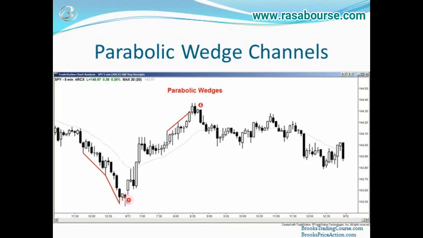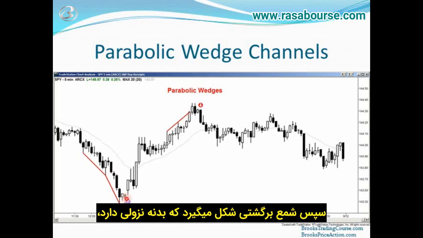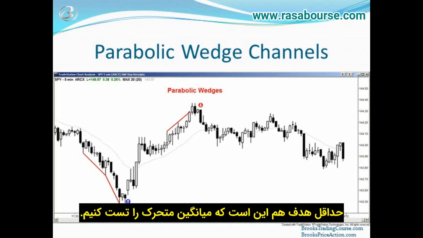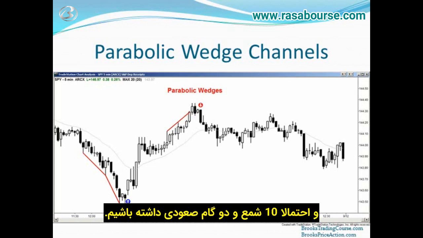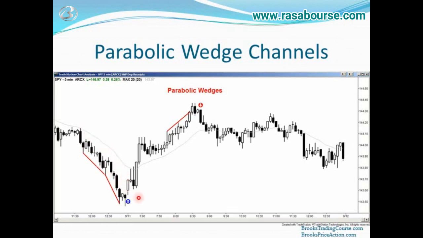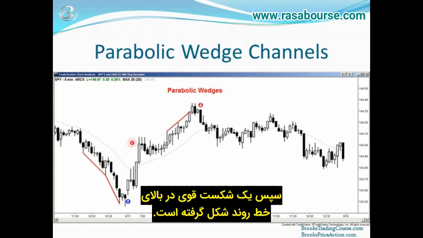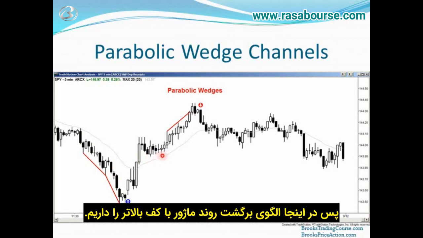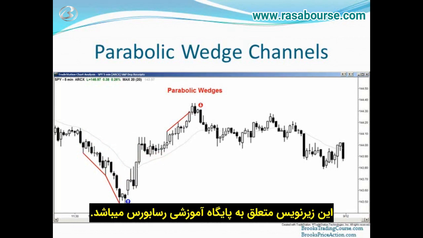1-bar final flag. A reversal bar has a bear body, but it has a close above the midpoint. So it's a reasonable signal bar for a test up to the minimum target of the moving average, and probably at least 10 bars, 2 legs up. By the way, we have a bear trend. I did not draw the channel in the trend line. We have a strong breakout above the trend line, and then we have a higher low. So this right here is a higher low major trend reversal.